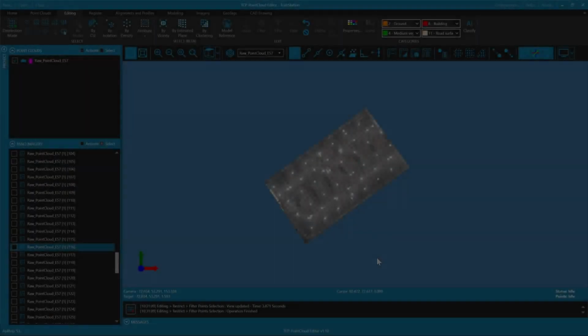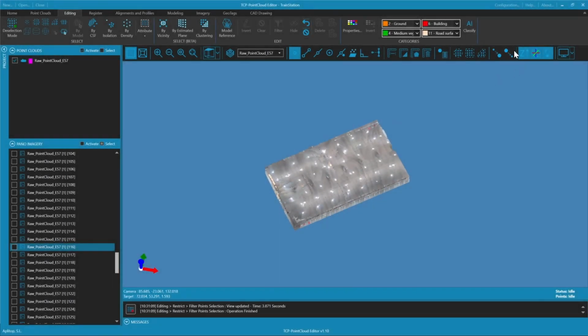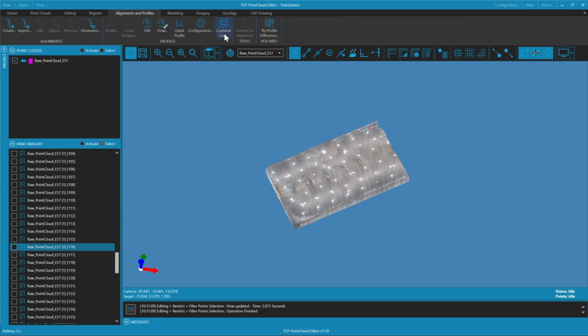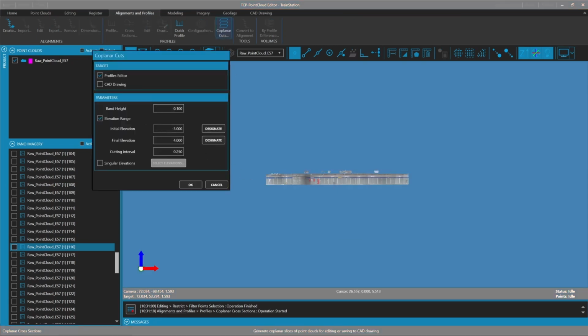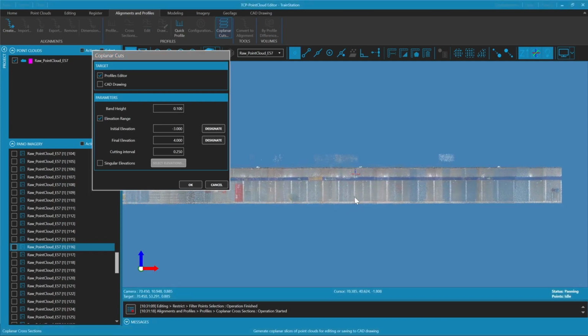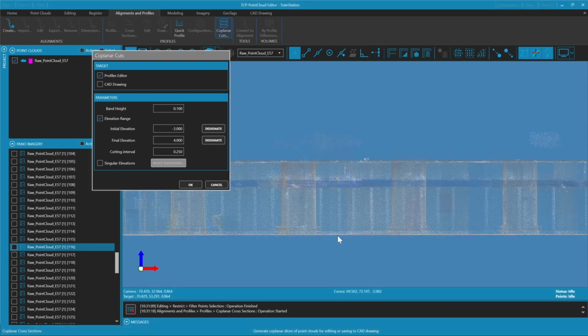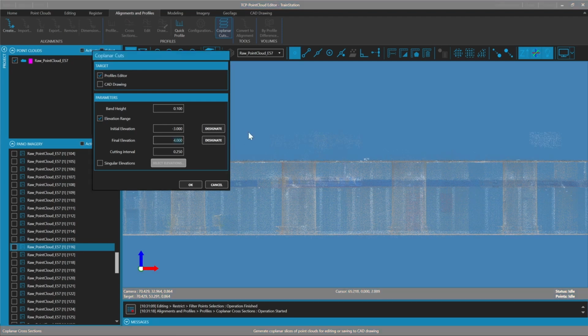So now we're going to isolate this part of the station, and we're going to do some vectorization by using the sections. So with this option of coplanar cuts, we can get cuts from the top view or XY planes at different elevations.